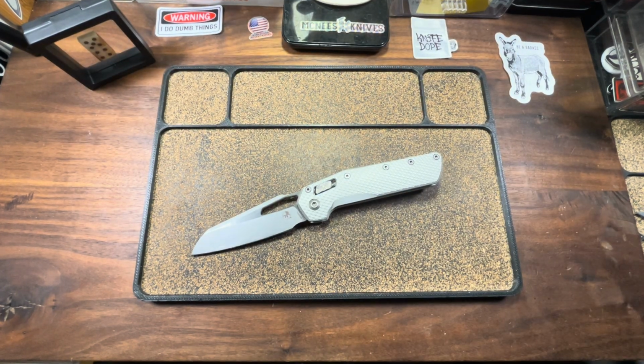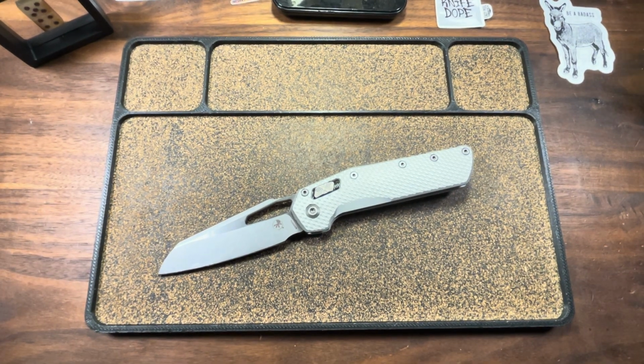Microtech MSI. But more importantly, I want to know what you think. Are you a fan of this MSI? How about these scales? Tell me all about it.